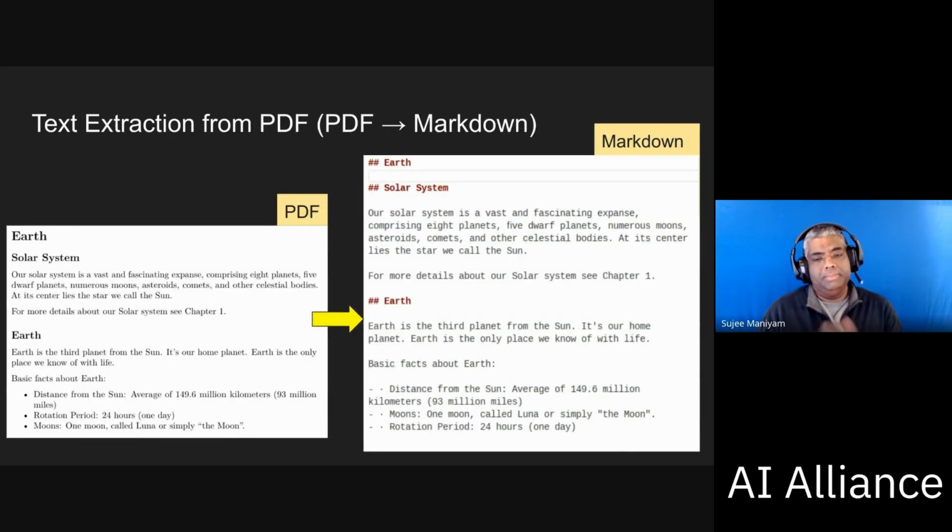Here's an example. Let's say I have a PDF document here, and I'm extracting data out of it. I'm turning it into Markdown data. You can see headings are coming as headings, paragraphs, and the bullet points becoming bullet points. I personally like Markdown because to me it's just plain text, while at the same time keeping some formatting. Headings, paragraphs, bullet points are kept, which to me is a pretty nice compromise.